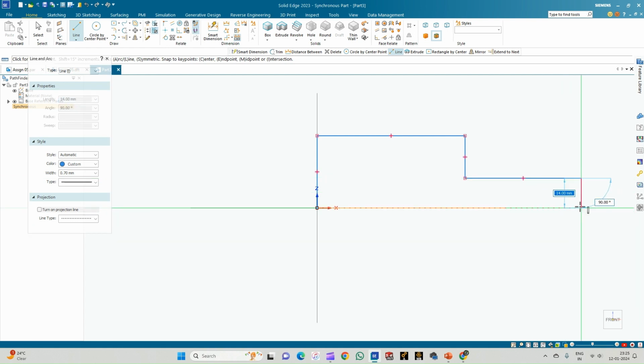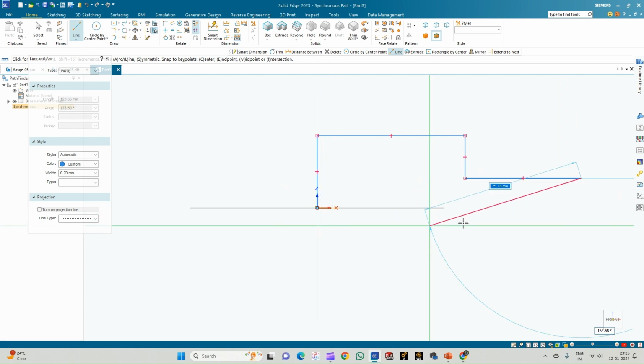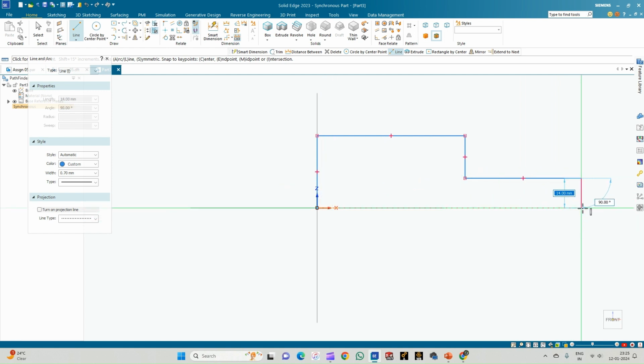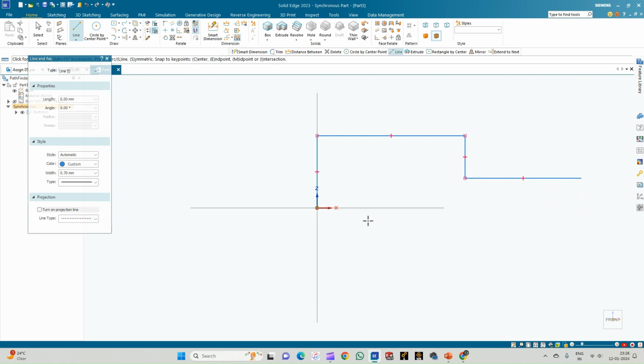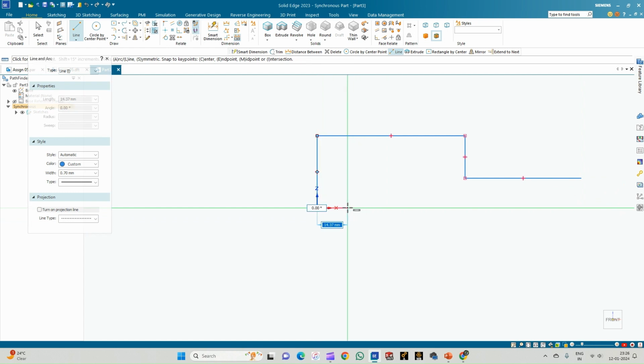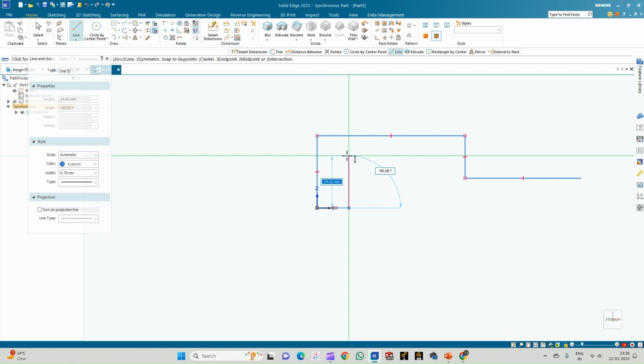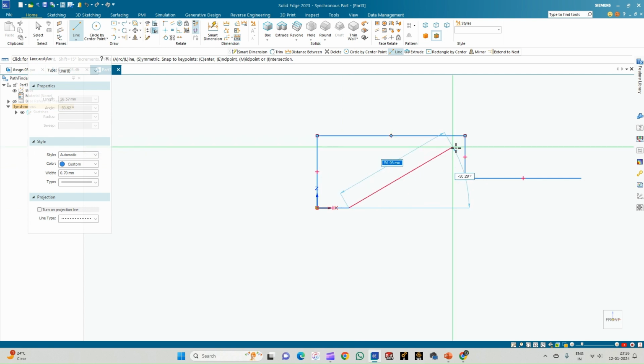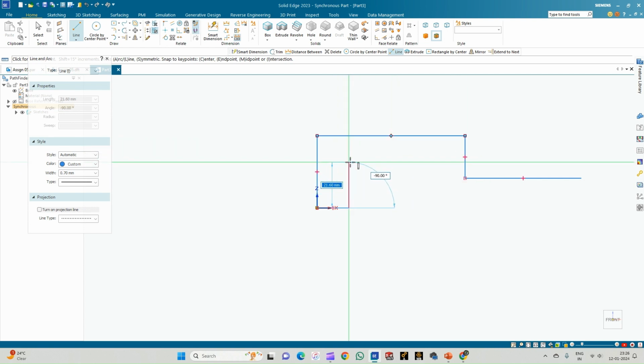Again, this thickness should match with this particular height. So the thickness here is 15 mm. The total height was 34, but this thickness will be equal to 20 mm. So I can give this as 34 minus 20, which is equal to 14.